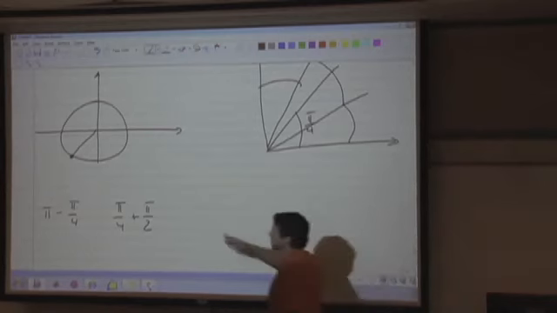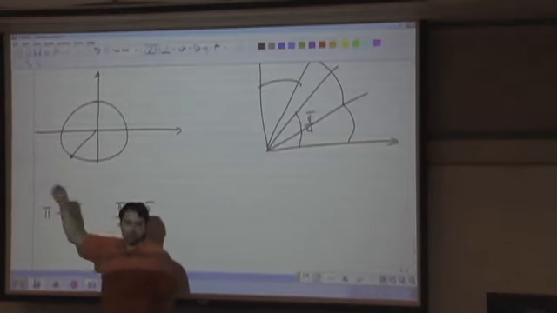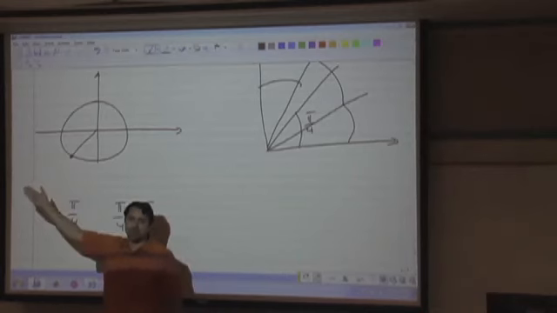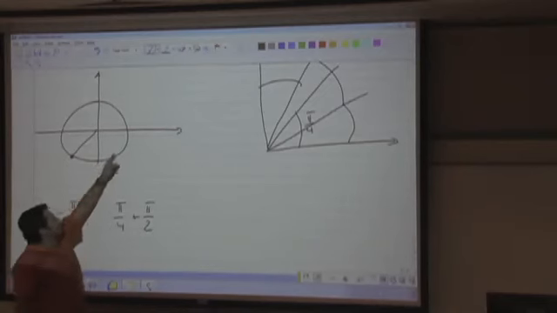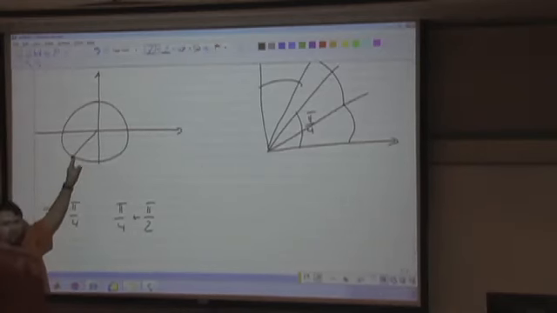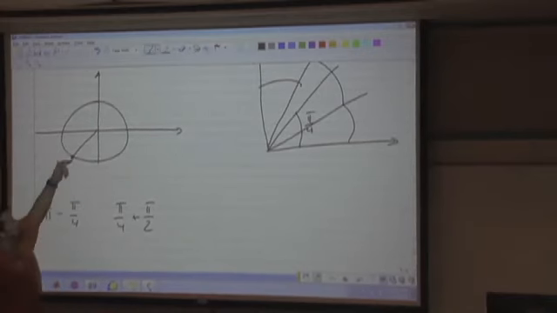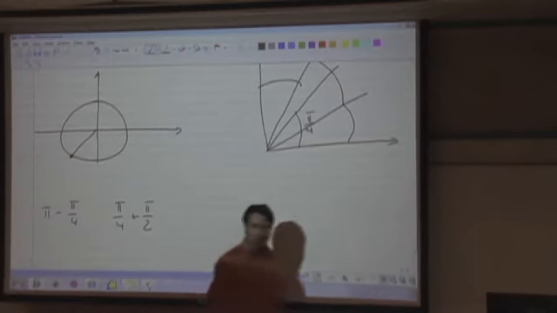So that should tell us that we're in the so-called second quadrant going the wrong direction, or third quadrant if you think about the right direction. But forget about the minus. It just means we're going in the opposite direction, right? So this pi over 2 means I'm passing this point, and then I have to add pi over 4. This one means I'm going all the way around to here, and then I have to come back pi over 4. Does that make sense?